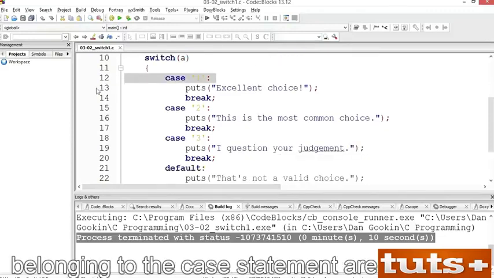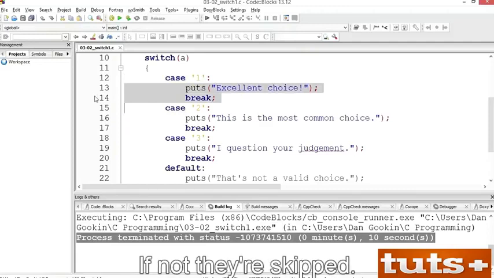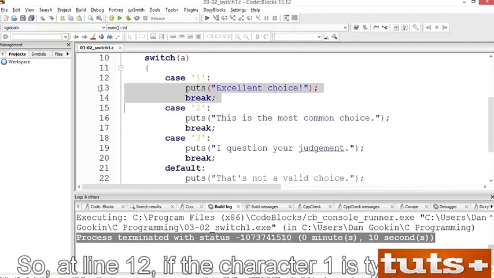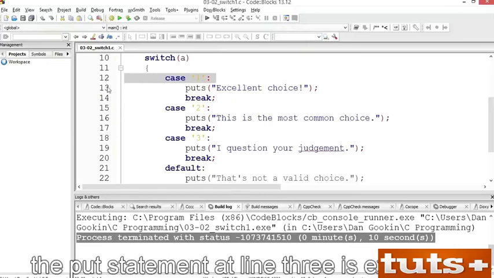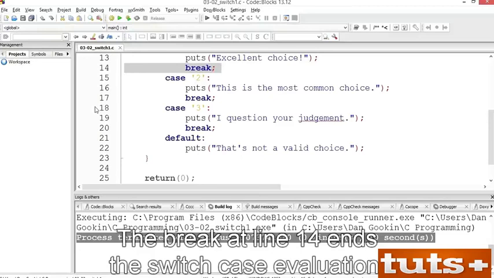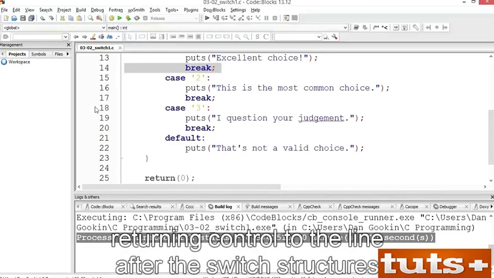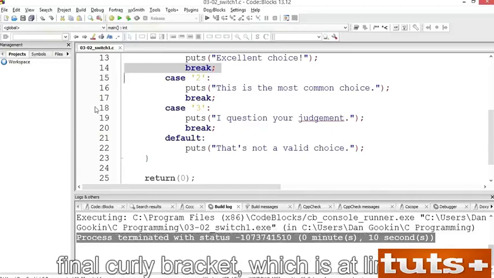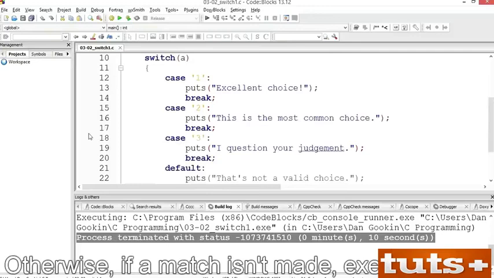So, at line 12, if the character 1 is typed, then the puts statement at line 13 is executed. The break at line 14 ends the switch case evaluation, returning control to the line after the switch structure's final curly bracket, which is at line 23. Otherwise, if a match isn't made, execution falls to the next case statement, and then the next.